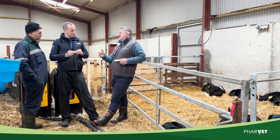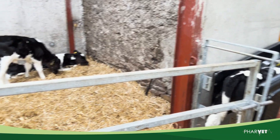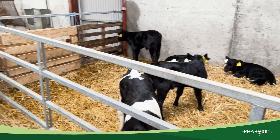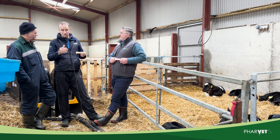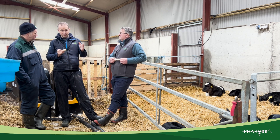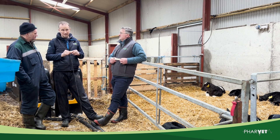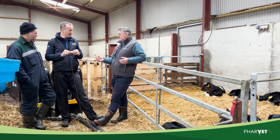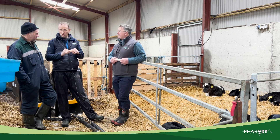Nice clean water is important. The advice would be that calves should nearly have access to a calf starter ration from day one — they might eat very very little but they'll pick at it, and the starches and sugars in these calf rations are all part of growing the development of the rumen. Even though we're getting up to six liters of fluid into them a day in milk, they should also have a clean water source, as that's something often missing in calf pens.